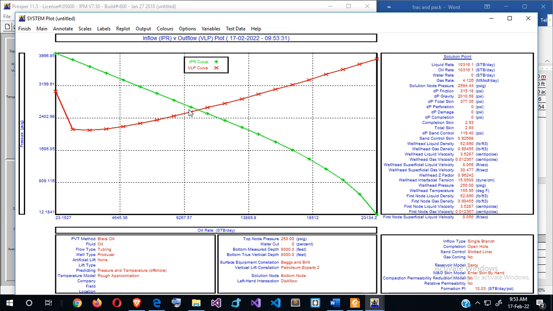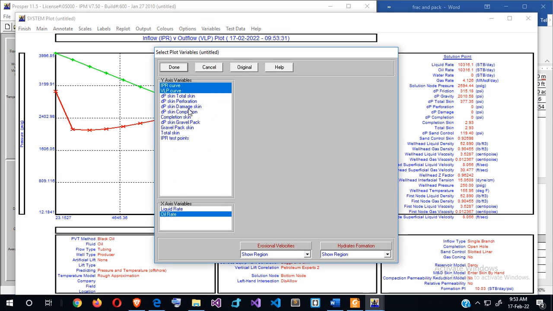And of course, if there are other variables you need to plot, let's say for instance, you need to check, I don't think there's any other thing, but just for demonstration purposes, let's say you need to check your perforation, the DP, change in pressure across the skin perforation.